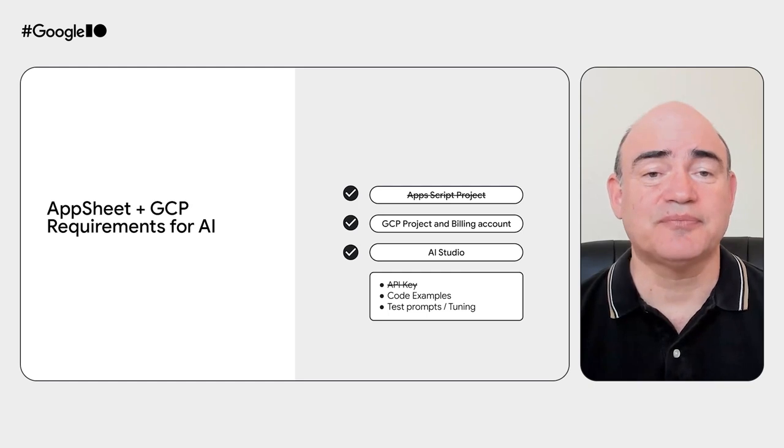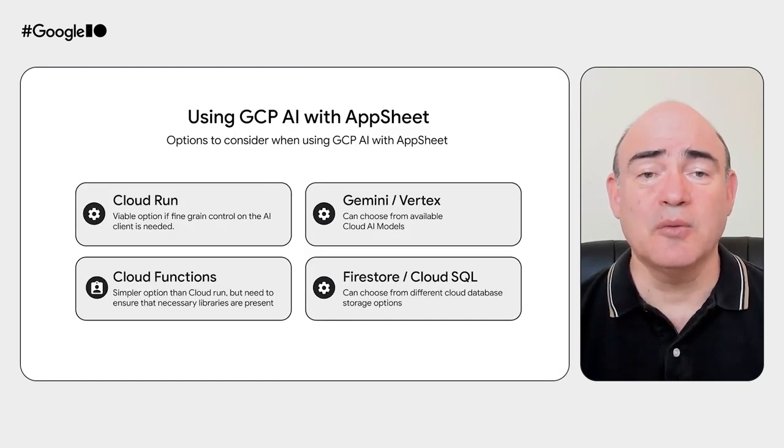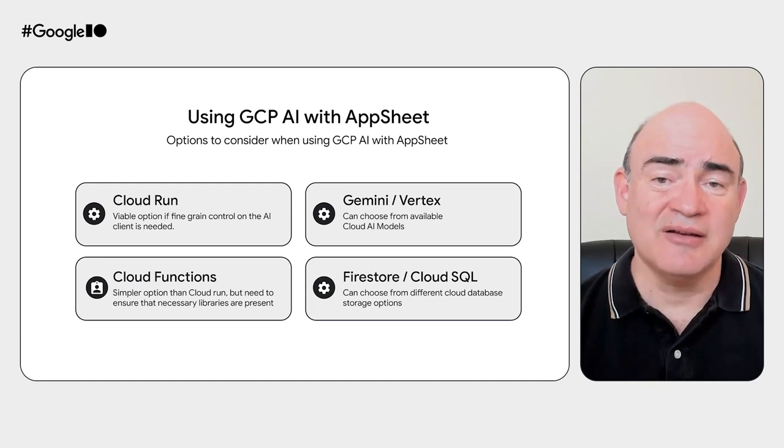code generation. By bringing the full Google Cloud Platform into the architecture, a broad set of Google Cloud technologies can be employed. So for example, you may want to take the code that you generate and run that in Cloud Run or run that as a Cloud Function. You also have different data options. For example, if you want to store data in a Firestore database or Cloud SQL, you can do all of that.